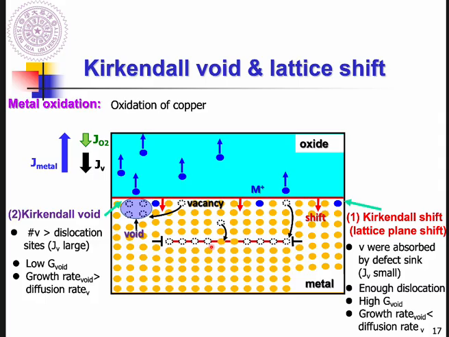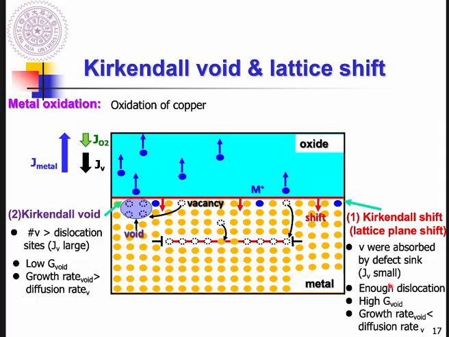So for this case, metal oxidation is also a typical example of the Kirkendall effect. And depending on which characteristic you observe, you can have more idea or more information about your metals. If you observe more voids formed inside your metals, that tells you three possible pieces of information about your materials. If you observe more Kirkendall shift, that also tells you this information about your materials.